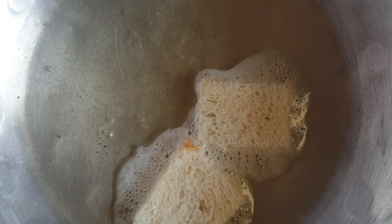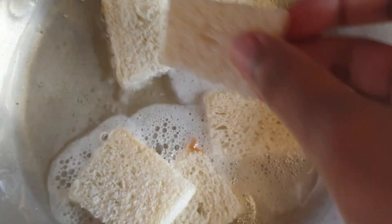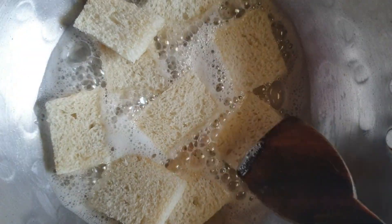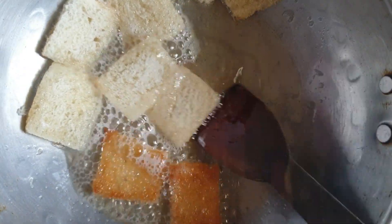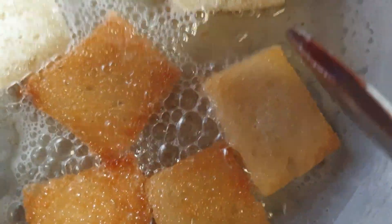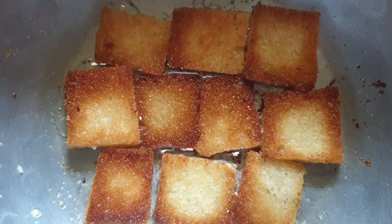Now I am going to add about half a cup of ghee for roasting the bread slices. Make sure the ghee is hot enough and gently drop the slices into it. Allow these bread pieces to fry in the ghee for some time on medium flame. Check them and flip carefully. We can see that the pieces have got a very nice golden color on one side. Now let the other side also roast in the same way, then take them to a plate.